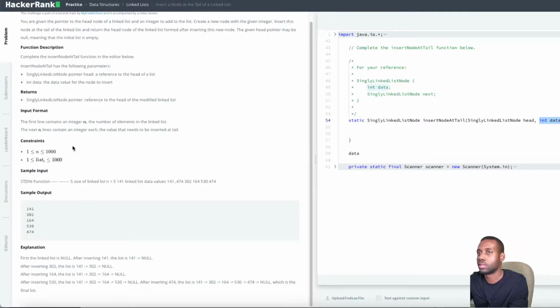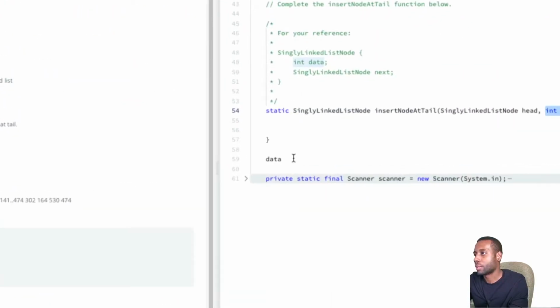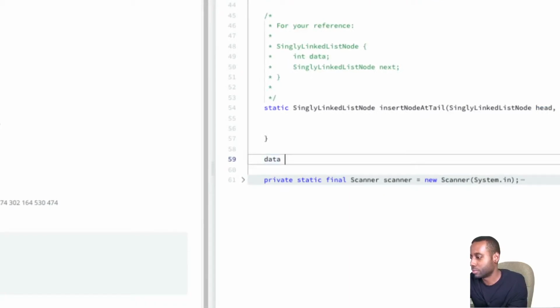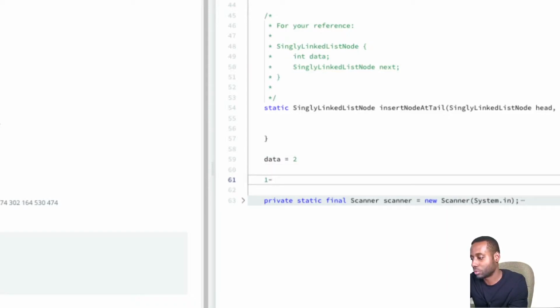Like I told you guys, we're going to be given this data field. So let's say the data is equal to 2, and then we have a linked list which has 1, 2. You guys know what a linked list looks like, kind of sorted and organized: 1, 2, 3, 4.